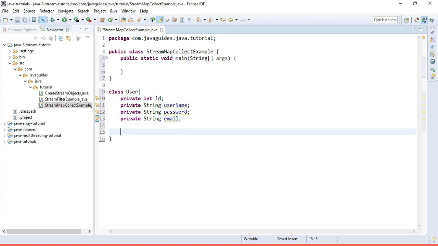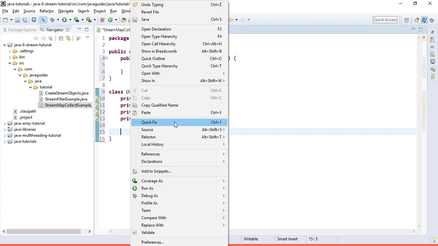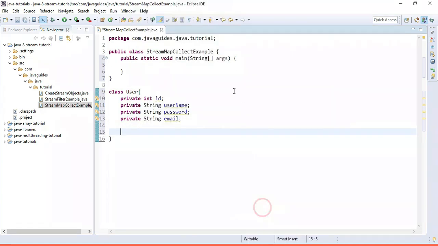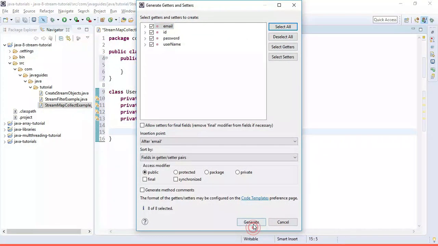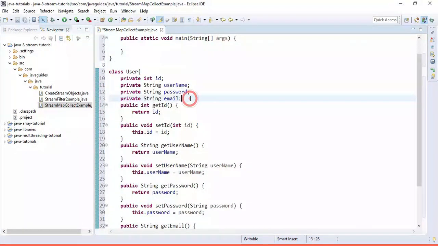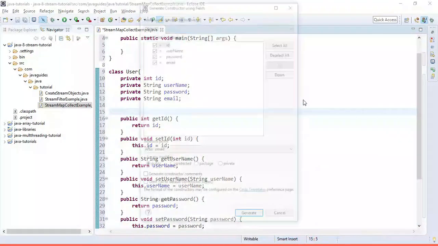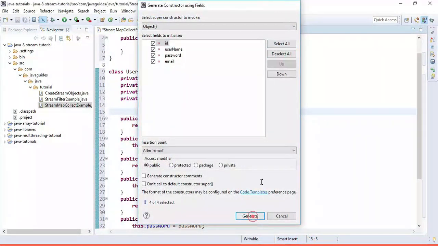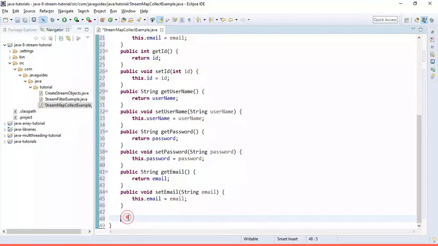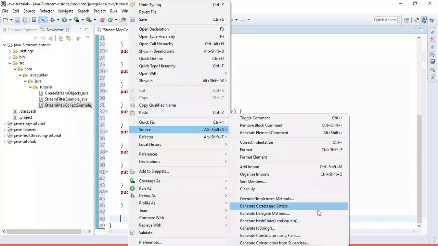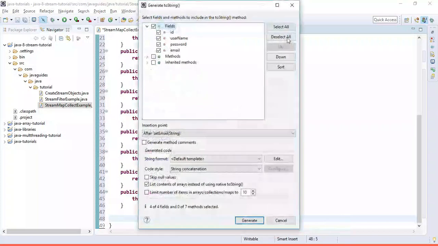Alright, now let's go ahead and let's quickly create getters, setters, and parameterized constructor. Right click, source, generate constructors, select all and generate. Now let's also create a toString method. Great.